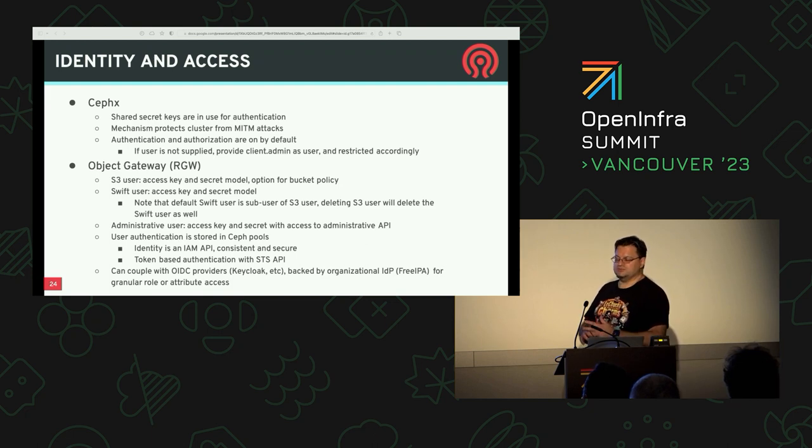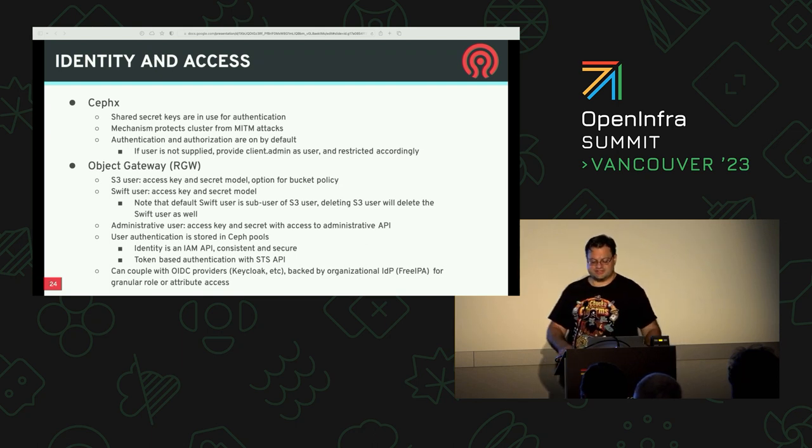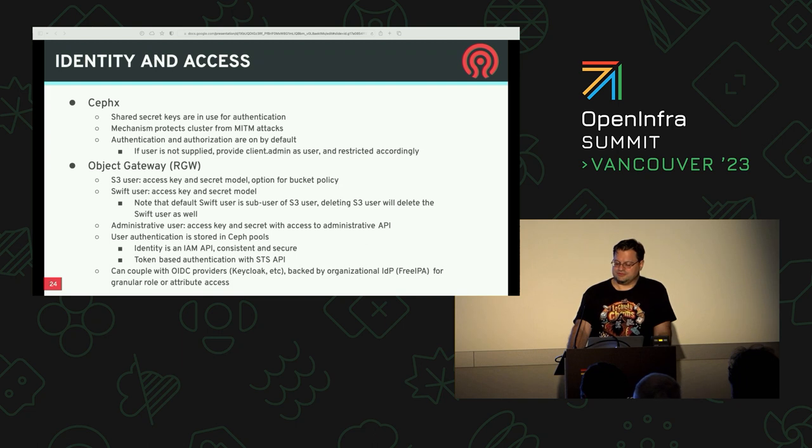And that limits what user can pretend to be root, essentially. Talking about RGW, RGW supports the key and secret model of AWS that most of us are already familiar with, so nothing too surprising there. It also supports the security model of OpenStack Swift, as it needs to be a drop-in replacement for Swift. Of course, the administrator's key and secret need to be treated with the appropriate respect, and that's no big surprise.